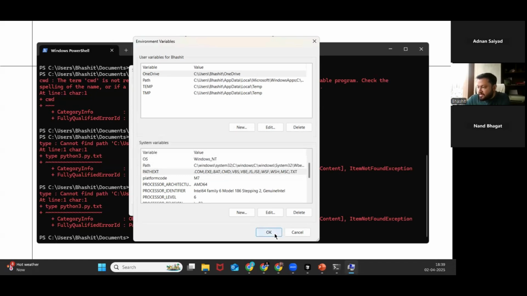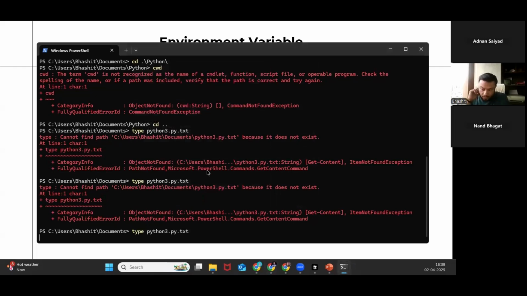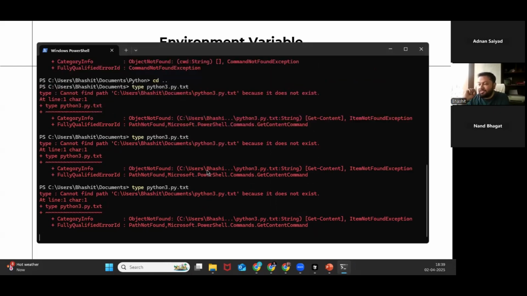I just added an extension as well. I hope this should work then. So we also added an extension over here. If it doesn't work... then okay, it's not working.